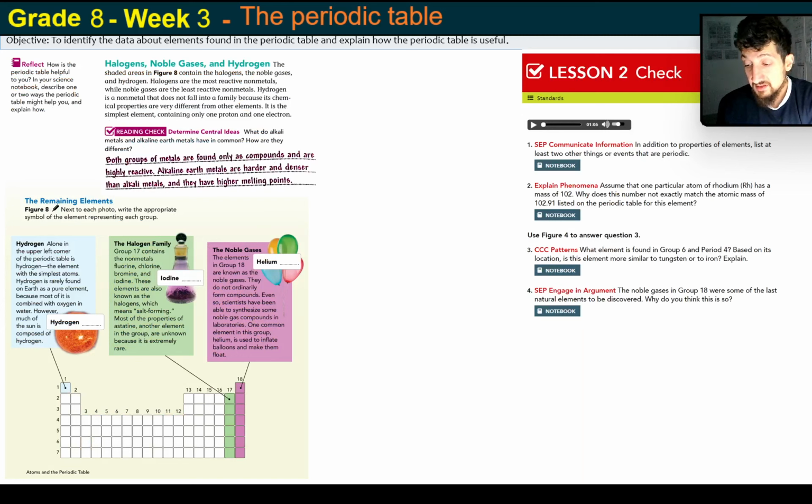Hydrogen is on its own. As I said, it's quite an exception. It's a very interesting element. The halogen group is over here, and these guys are also very reactive. And then finally we've got the noble gases, which are over here, and these guys are extremely stable. Why are they stable? Because their shells are complete on the outside. The electrons they have are very happy. They don't need to lose or gain any electrons. So that makes them extremely stable.